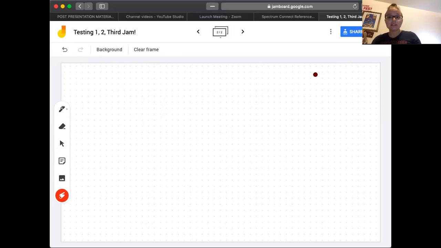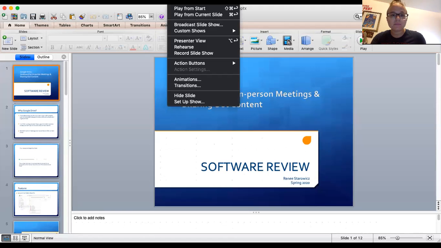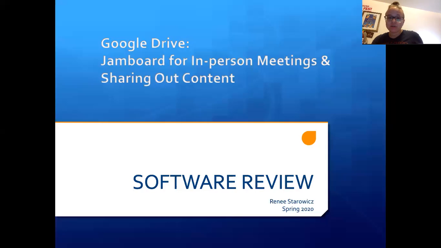Okay, so this is the feature I'm talking about and really thinking about for working sessions with an organization that I support on campus.